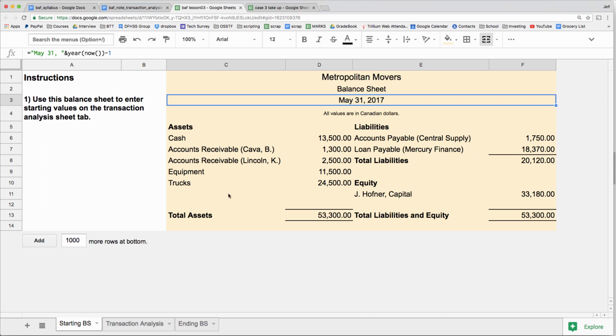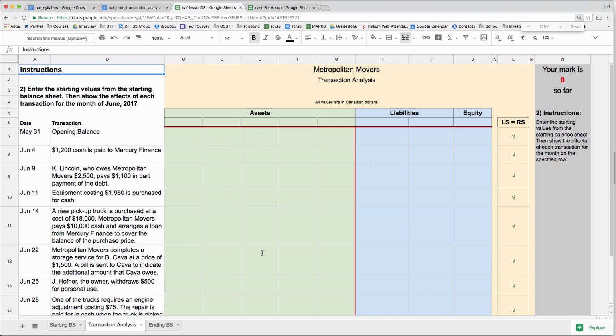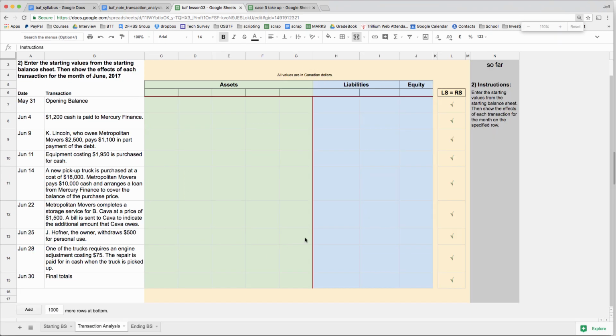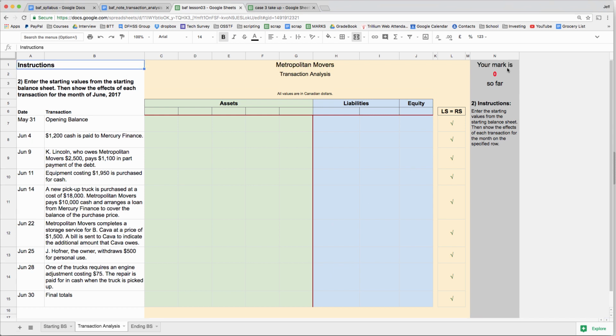Okay, so the first thing we're going to do is we need to create these accounts on our transaction analysis sheet. So you don't do anything on this page except use the information. The next page is where we're going to do our transaction analysis. And I'm going to zoom out a bit so you can see everything all at once. And this is a high resolution video, so you should be able to see everything. Okay, so it will mark our transaction analysis, it'll tell you how you're doing. If the mark doesn't go up, you're doing it wrong. In addition, you may see that a line does not balance as you're working on it, but if the mark's going up, you're still doing it properly.